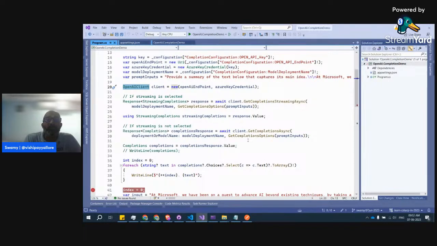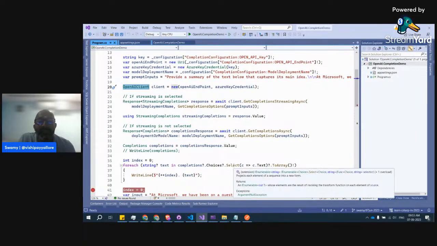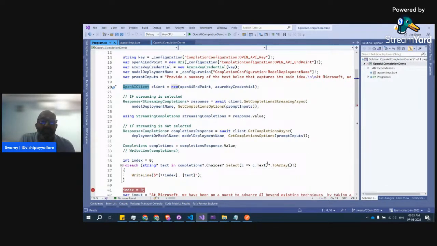We are putting it under the completions object, and then we go into the choices. We have seen in the Python program what choices are, and then select text, and we know that's an array and it traverses.